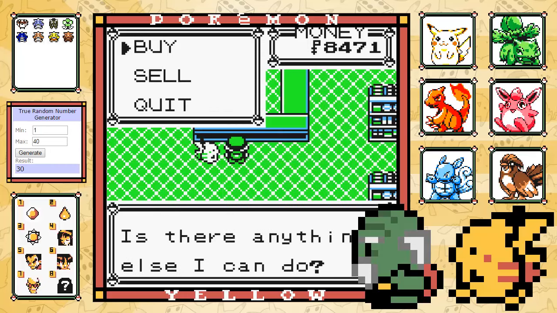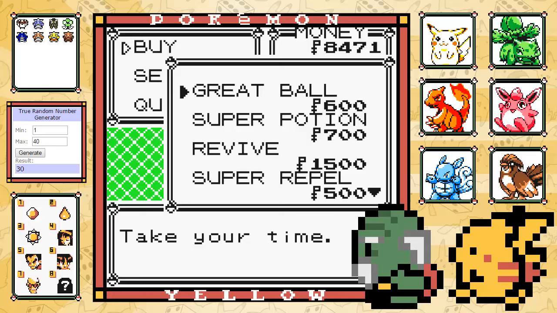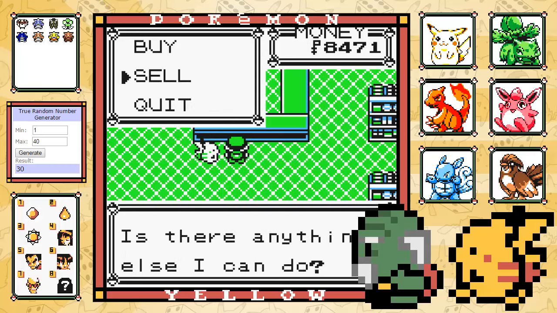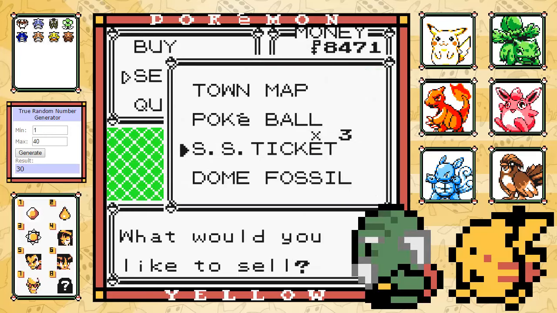That pretty much wipes us out, but we do have a ton of... Whoa, what? Wait, what? Hold on. Wait, is my bag full? What's going on here? Yeah, you can't carry any more items. Alright, so we need to sell some stuff, so let's do that.